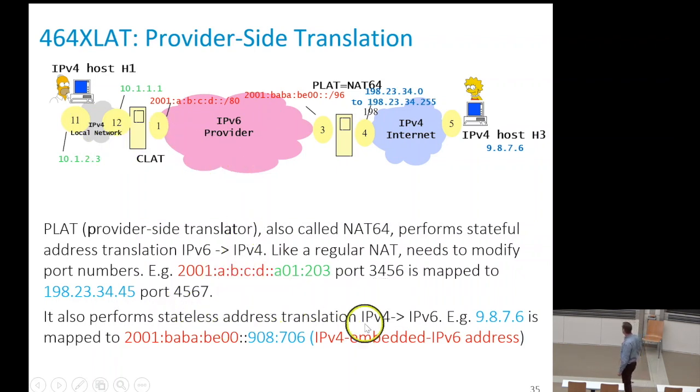The other part is easier. The other address, the destination address, that was this one. Then it's very easy because the blue part is a native IPv4 address. So the only thing you need to do is remove the red part and create a packet, an IPv4 packet that has the correct address here.